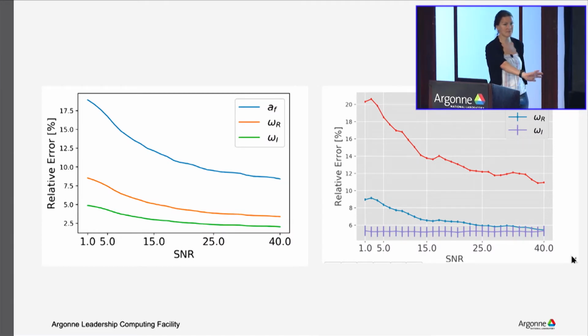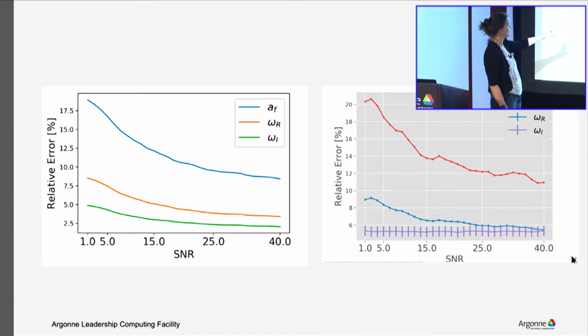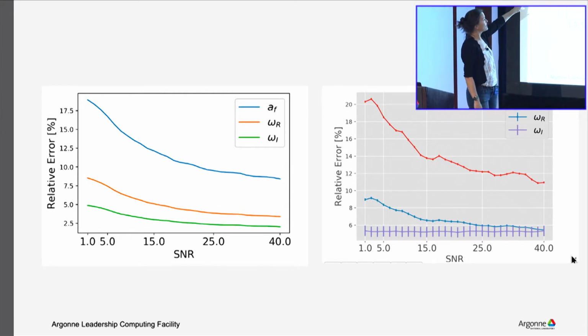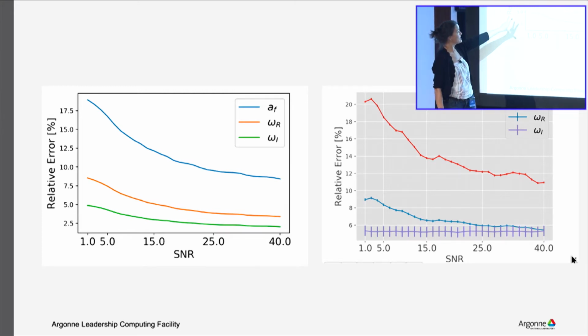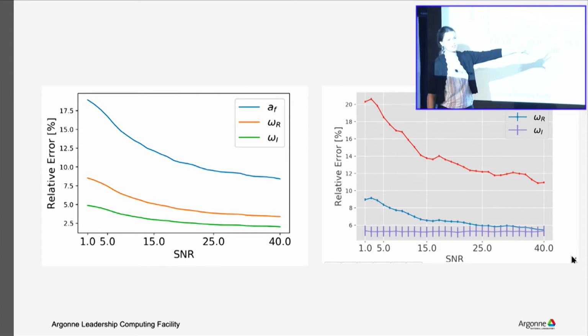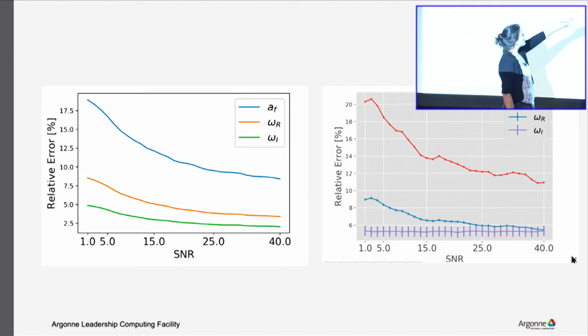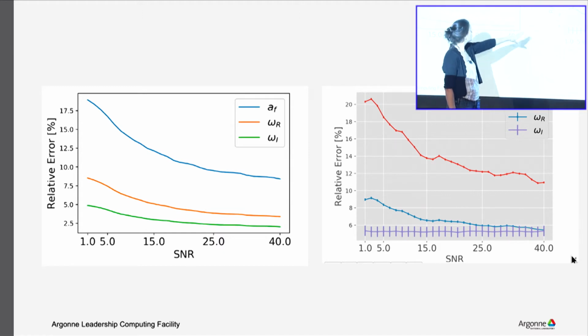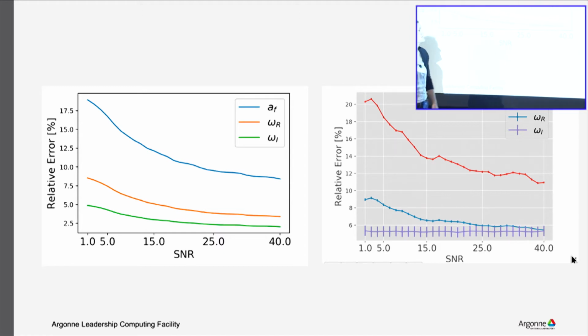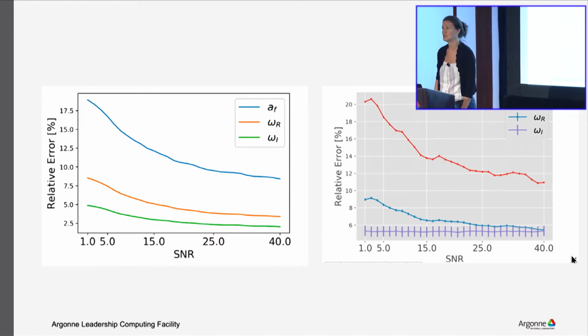Okay, I just want to show you some very intermediate results, because I didn't have time to make the full plot since we're still running this at the moment. These are the relative errors on the estimations of these three parameters in a standard neural network and then in a Bayesian neural network. These are old results now, but you can see that we now have error bars on these estimations, and the actual values of the estimations don't change that much in a Bayesian neural network either.